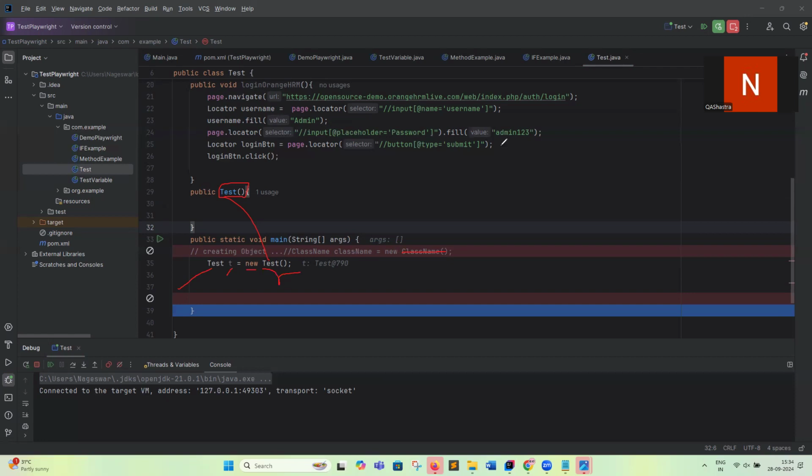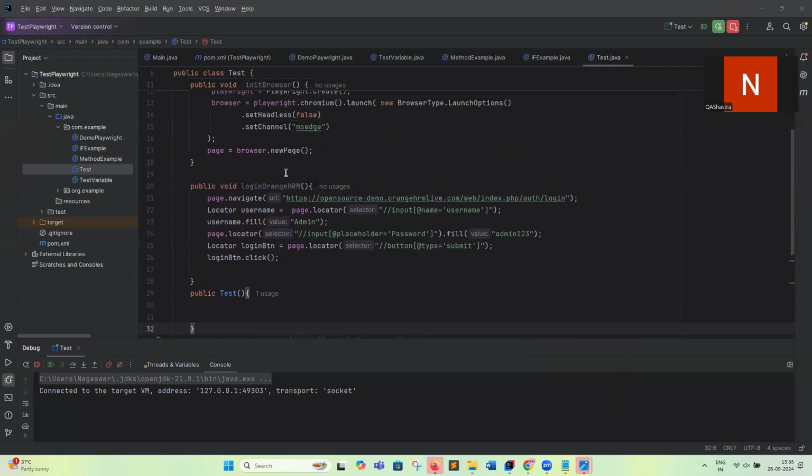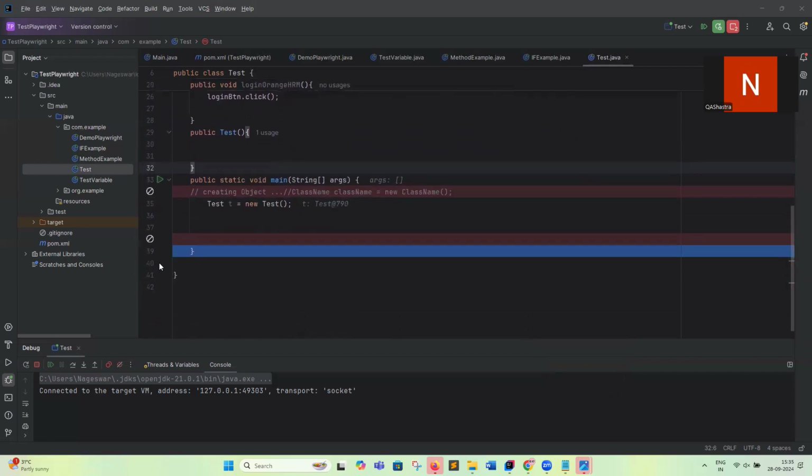So by default, Java will provide a default constructor and it will invoke that. Whenever this particular constructor is created, the first thing is that whatever reference variables, methods, and references this class has will all come here. Playwright, all those we saw in that. So playwright is null. Playwright value, browser value, all those things we saw as null.